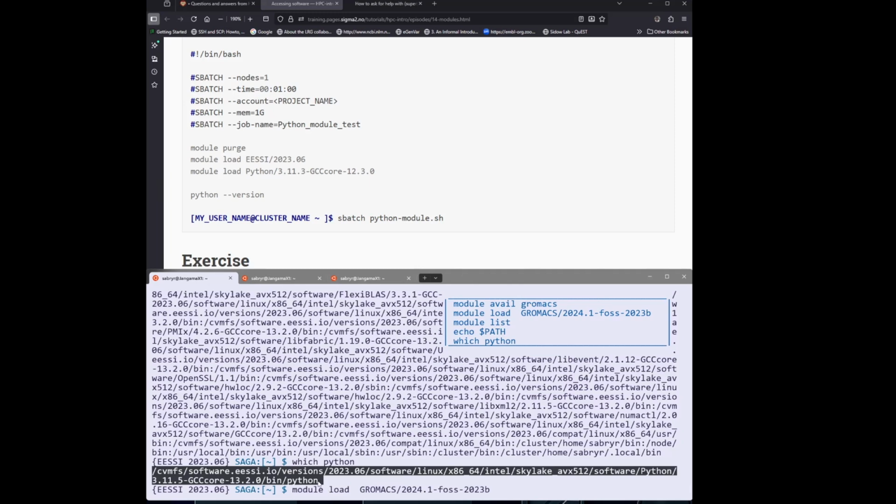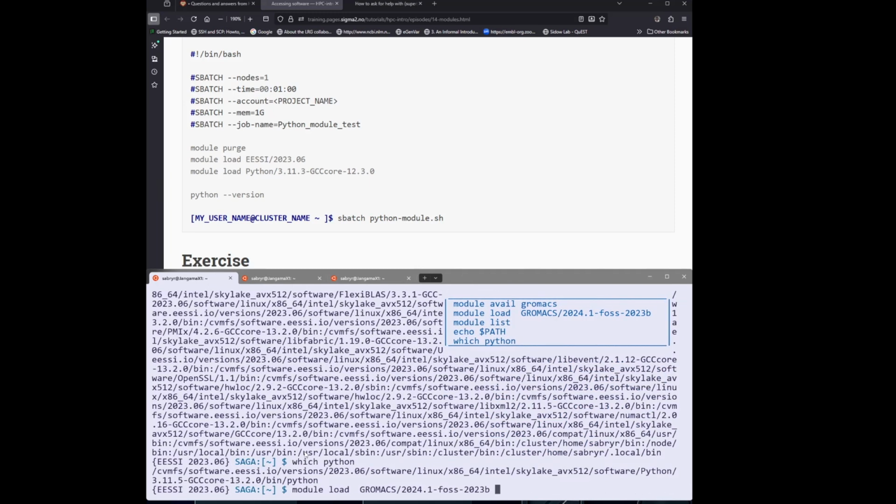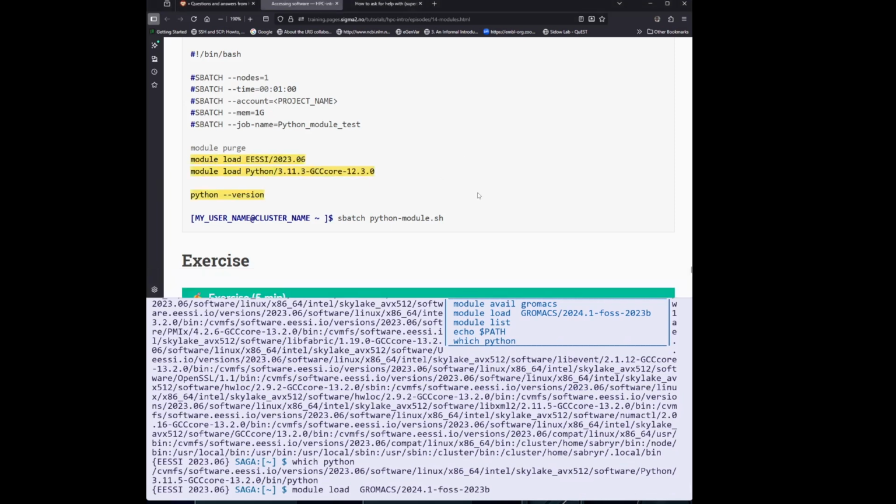So you will see exactly the same thing wherever you're loading EESSI. To run a scheduled job on our HPC systems, there is no difference, but to load the EESSI module first. Then you already have access to all the software stack, and then you load whatever software you need.